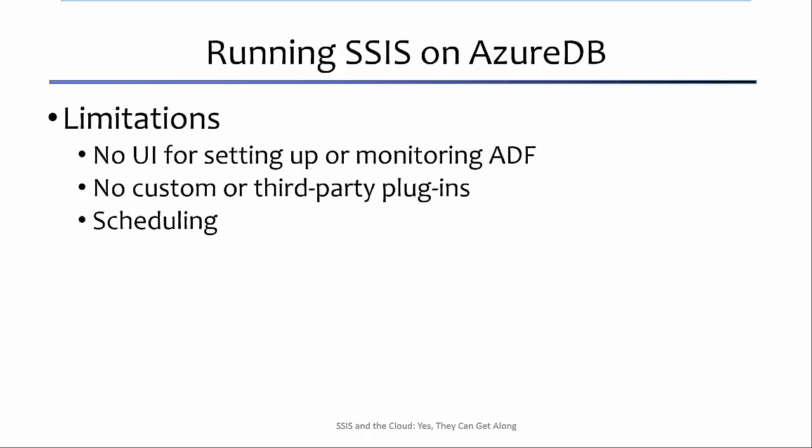A few limitations. Again, the biggest one is that there's no UI, so you're writing quite a bit of code, mostly PowerShell code. And I'll show you a little bit of that code. I don't want to scare you off from that because there is some sample code available. In fact, all the code that I'll show you will be available as a download, but most of what I got, I adapted from some Microsoft examples that were online. So you don't have to write the code yourself, but it does require a little bit of PowerShell coding to do this. One of the big limitations is that you can't use custom or third-party applications. So if you're using that little trick that I showed you earlier about communicating with an SFTP server, you won't be able to use a third-party tool for that.